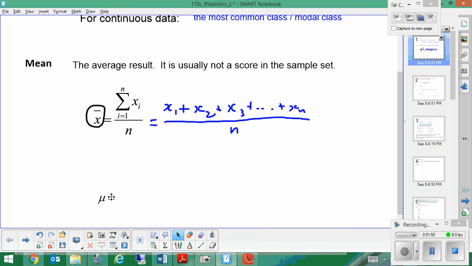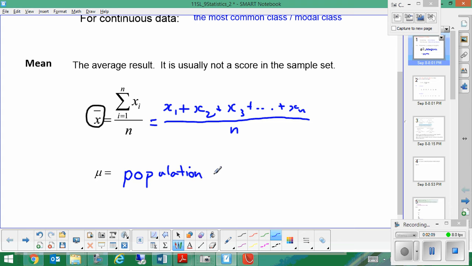The next one here, mu, this is the symbol that we use for the population mean. Now, I'll just write that in, population mean. So when we have a whole lot of data, we may not want to put it all into our calculators to get the average.